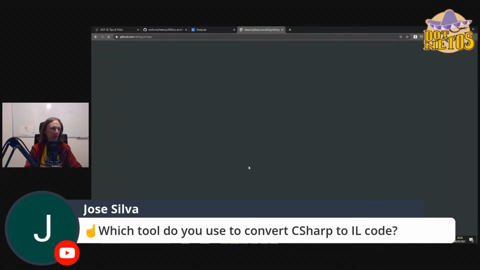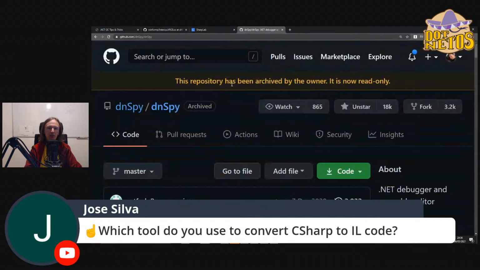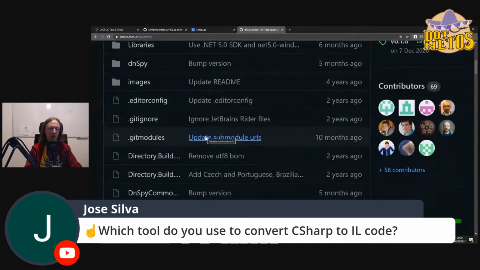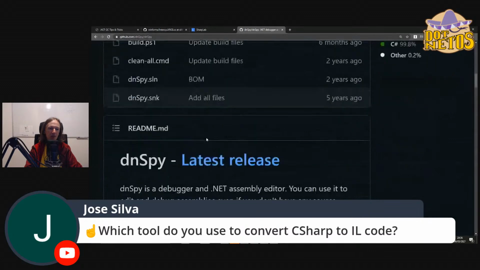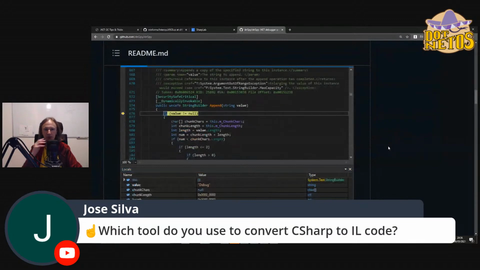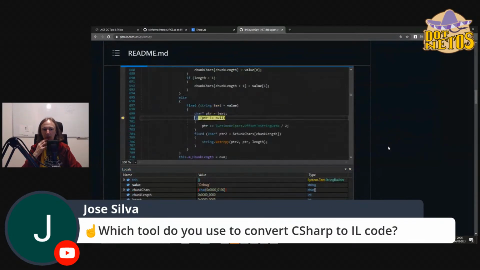Although recently it has been archived, unfortunately, so it is no longer under active development. It is still available. So with dnSpy, you can download the last release and use it. I really like this tool for any way of playing with the compilation.